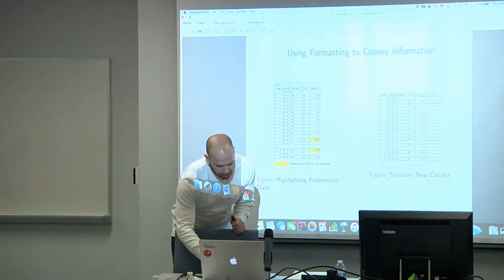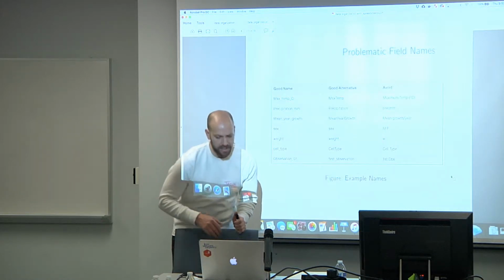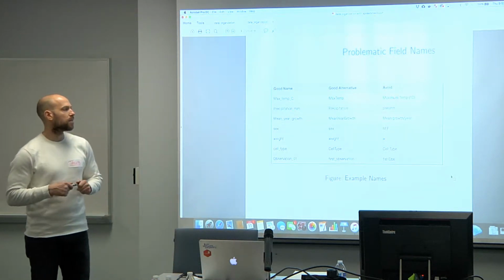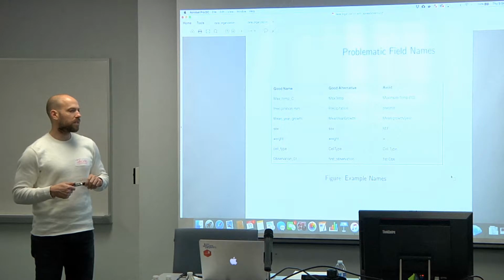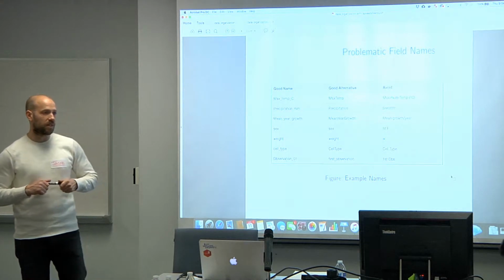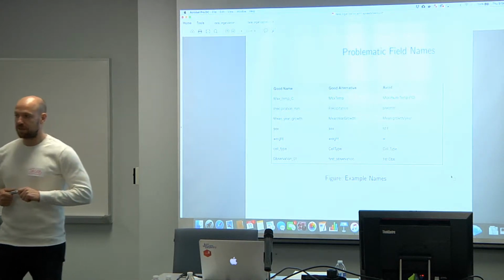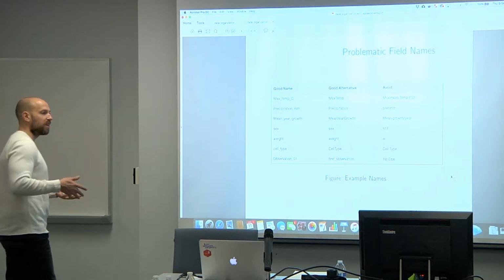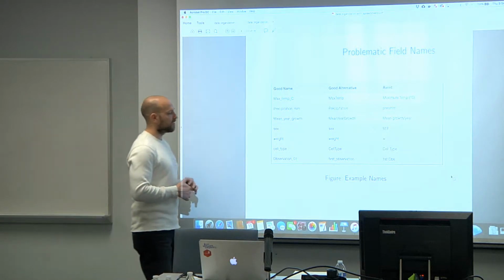We talked about the formatting to instead use a new column. And last is the column names, okay, field names. Something else that we want to be careful of is using funny characters and spaces in particular, in things like column titles, but also file names. It should be good practice to not use spaces in important names in your data, okay?